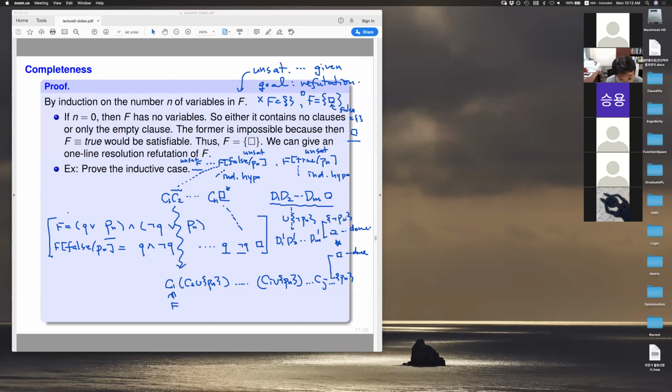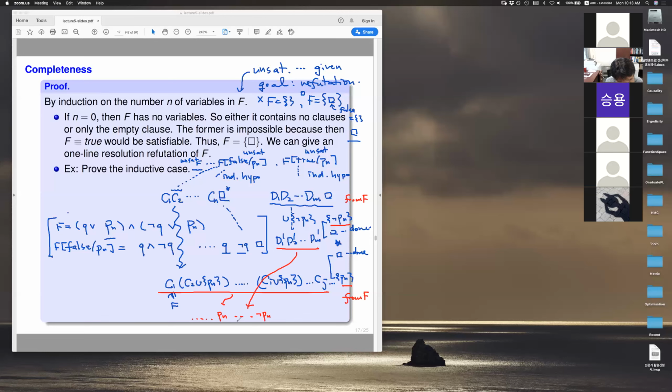Otherwise, we are living in this case. Okay, we are left with this case. So what we do is, if we are left with the other two cases, we have this derivation from F. Also, we have this derivation from F. So now if we put these two derivations together, then we end up having a derivation of some Pn. That's coming from here. Also, we have a derivation of negation of Pn. That's coming from this side.